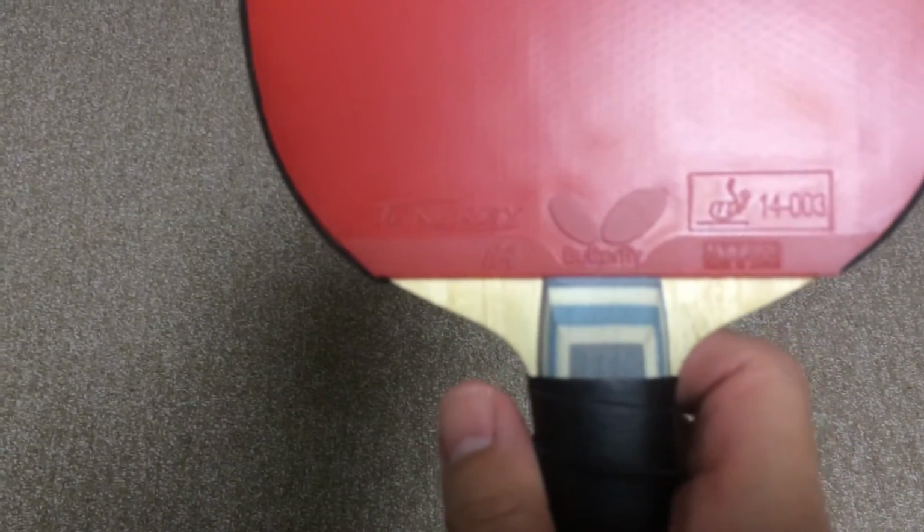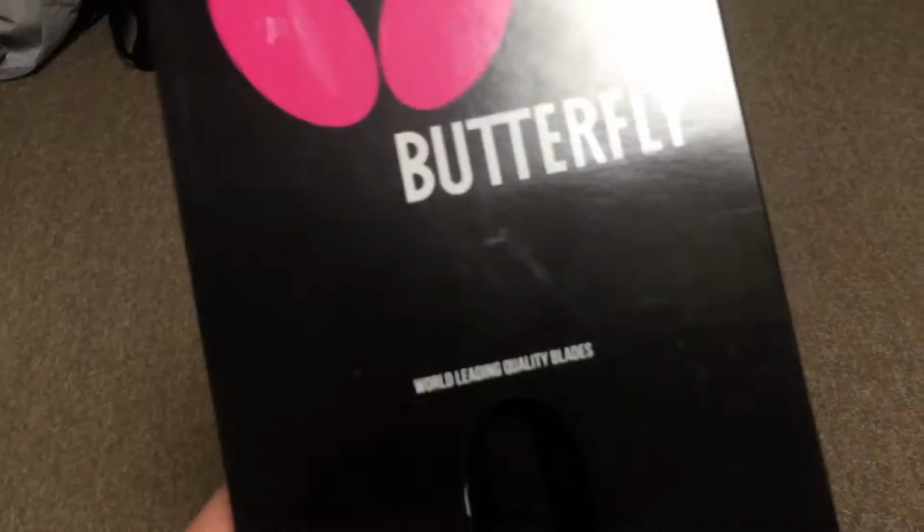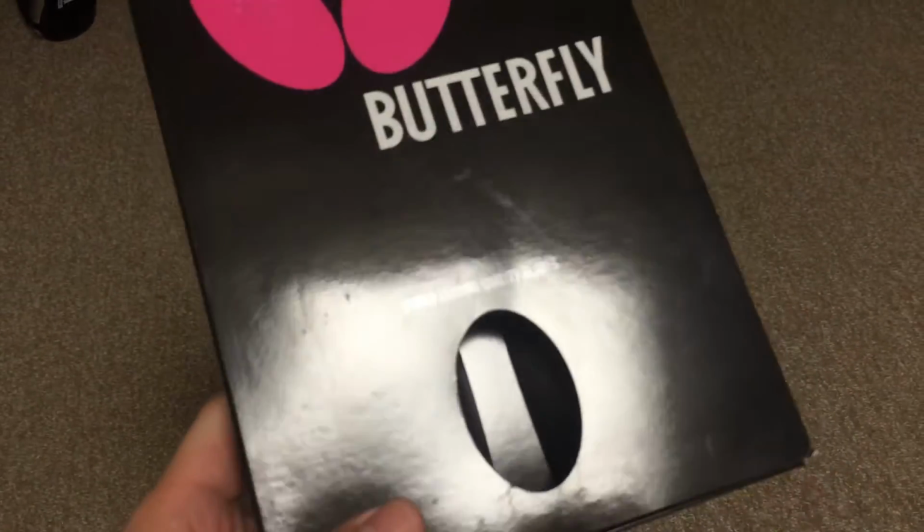It's a fairly light blade at 91.5 grams and comes in this black case, which recent butterfly blades all come in. They have abandoned the old blue, more of a premium box. So it's labeled as 90.5, but when I weighed it, it's actually 91.5, which I prefer. So here's the box.